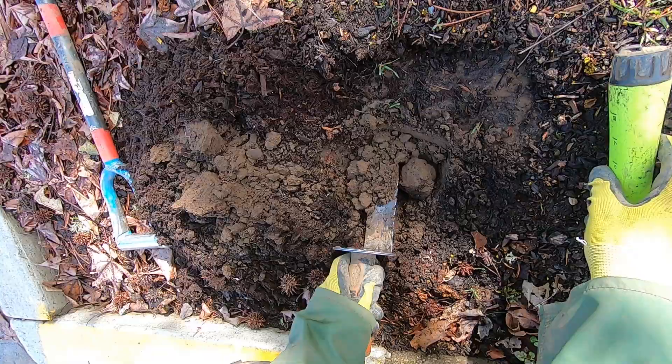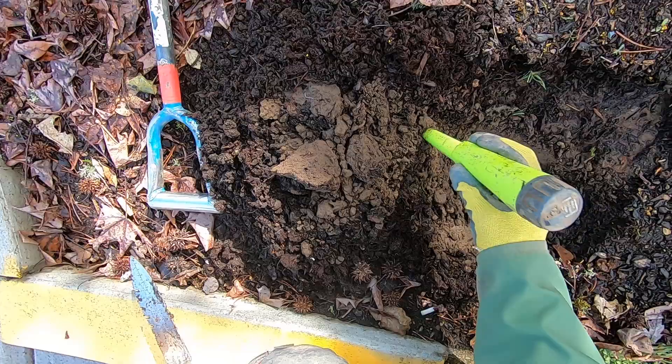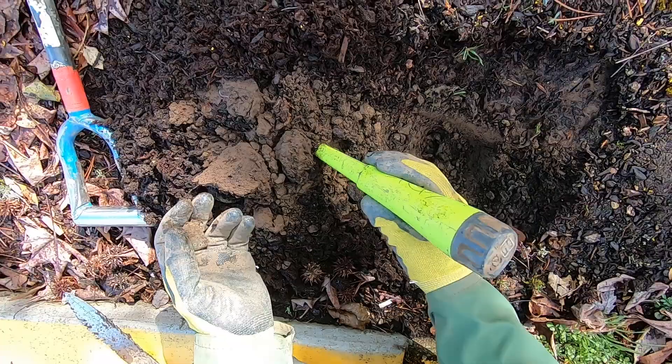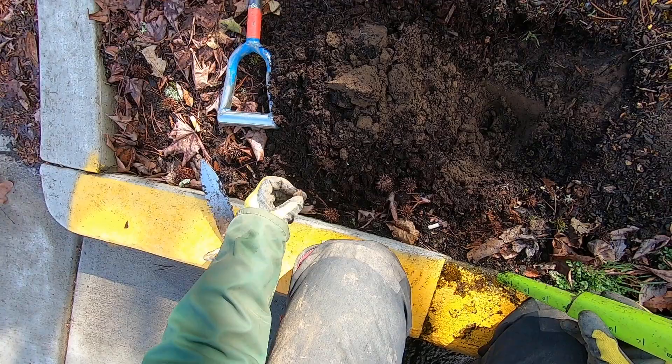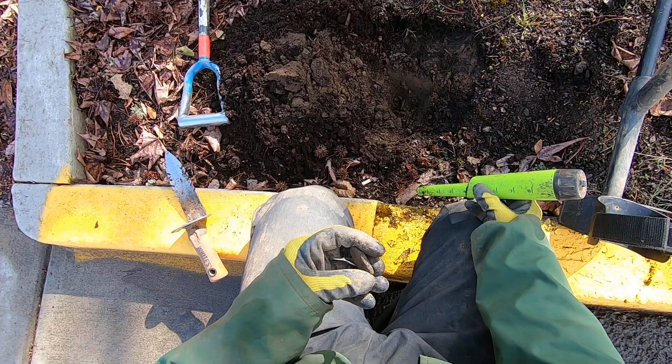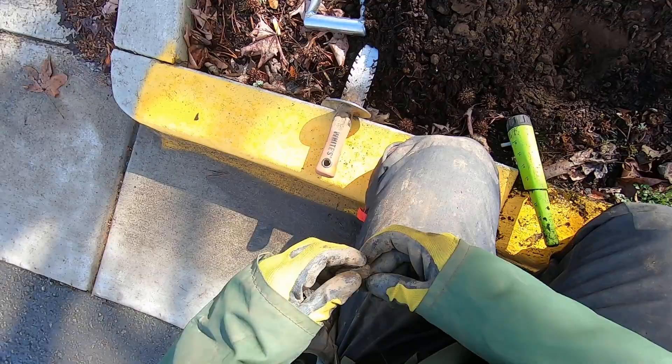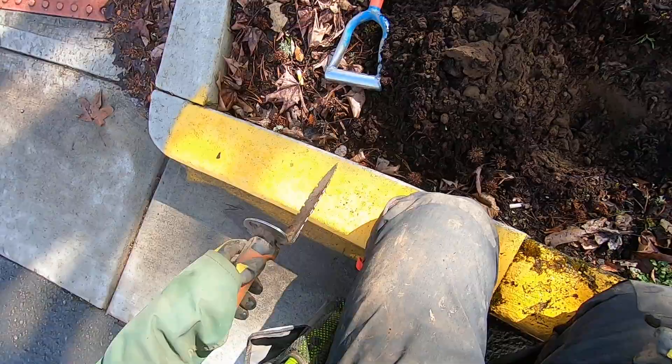There's probably something big and irony - maybe a bottle cap or something down there. It's right there, whatever it is. It's a big hunk of lead. Might even be some more of it down there - a big, heavy piece of lead. Getting the lead out of the streets! Might be an old knife or something, might be pewter. Let me scratch it here and see if it's shiny. Yep, it's lead. Getting some lead out of the ground.